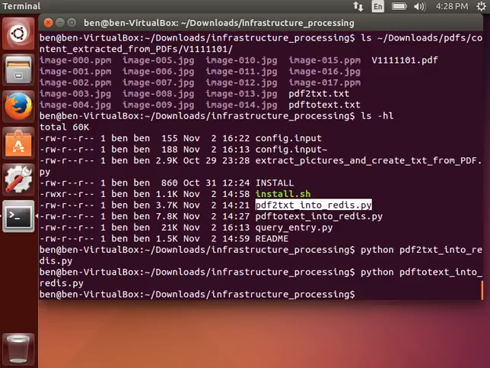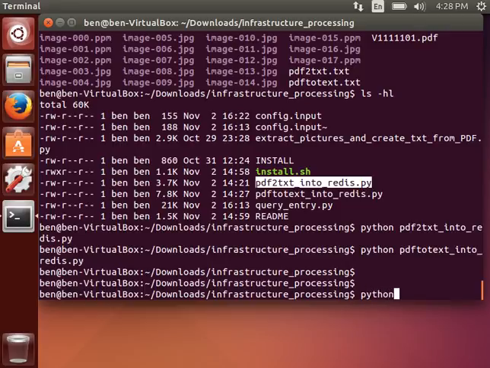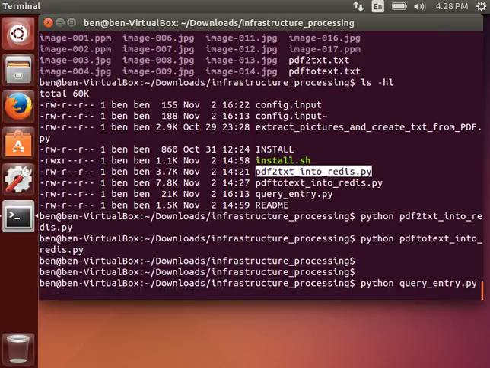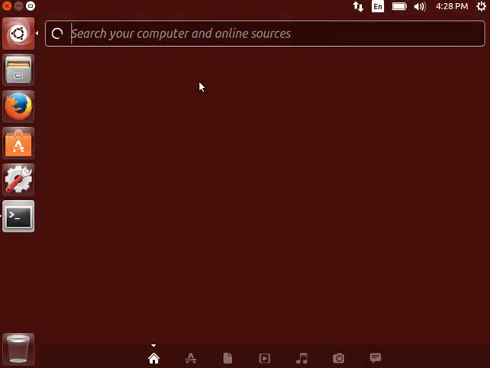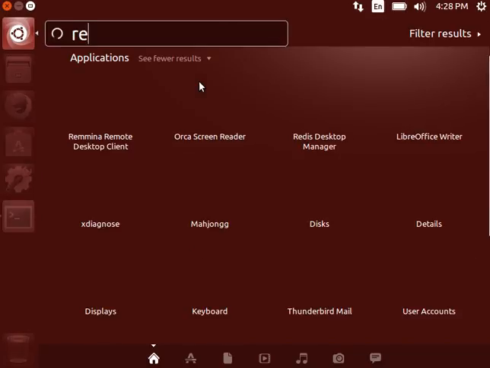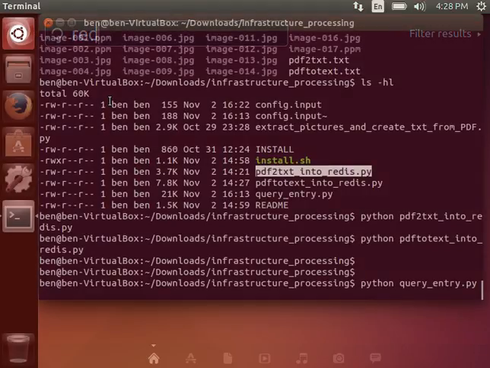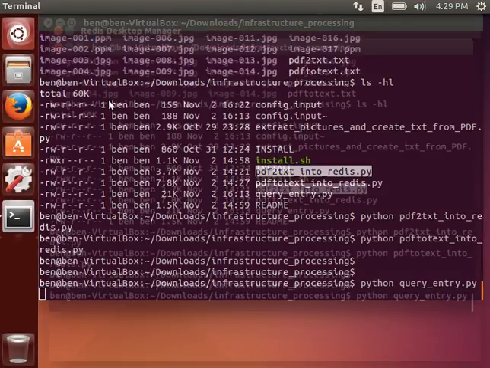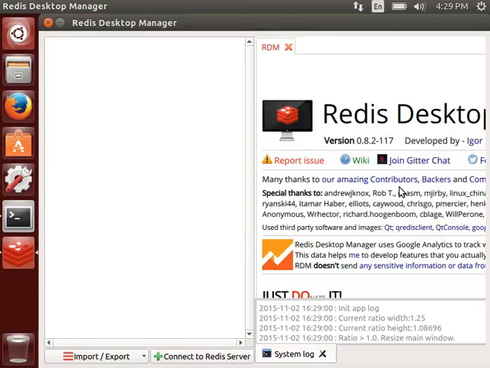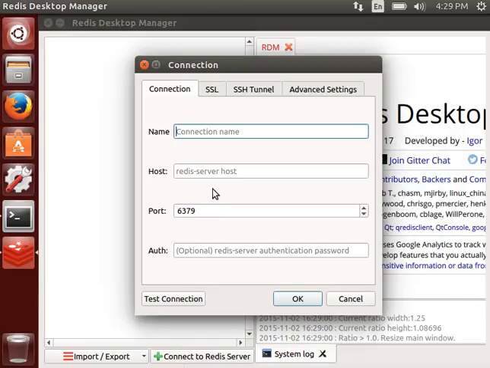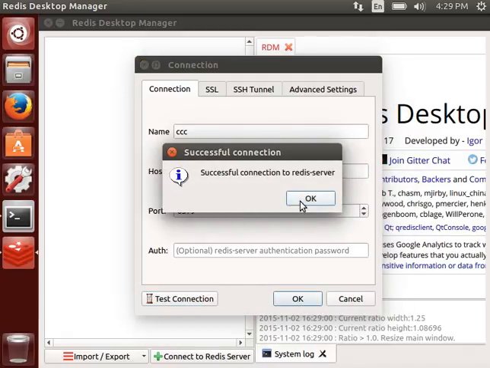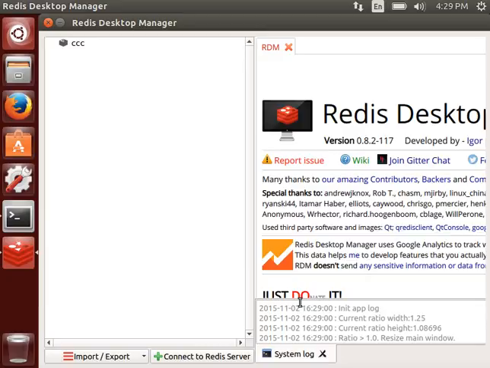Now at this point, we could run the query script. That'd be the last step, but first to verify, and this is just a check, to validate that the content really is in the Redis database, we can say Redis desktop manager, and this will just visually validate the fact that our content is loaded into the Redis database. So this is our connecting to the Redis database that is already running in the background. Say localhost, and we'll say test connection just to make sure we connected. We are successfully connected, so we're done.